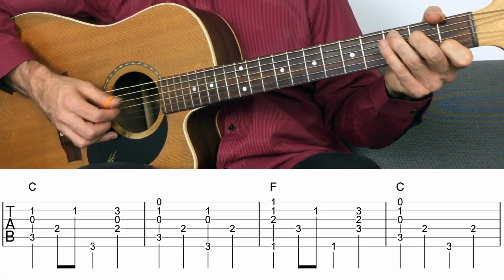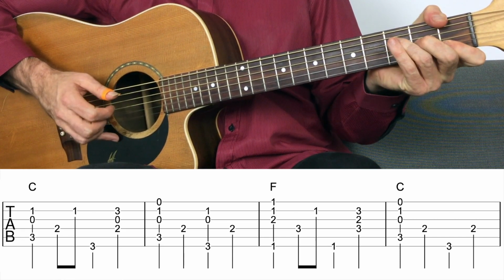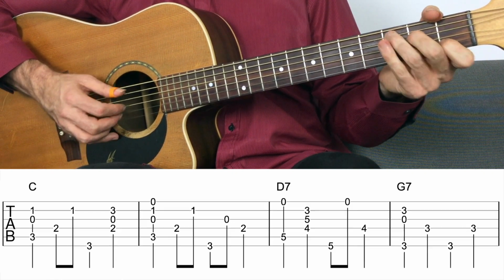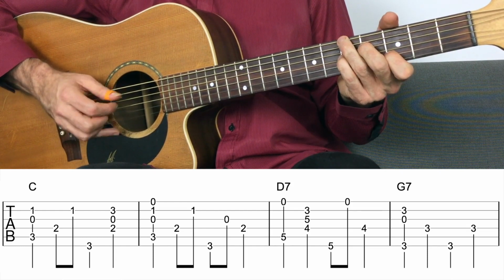And then in between, you can be hitting parts of the chord, so you can harmonize, not necessarily every note, but some of the notes will have the role of harmony. So on some of these notes, I'm hitting more of the chord in between the melody and the bass as well, which you can do, right? That sort of thing. It adds a little bit more texture to what you're doing. So that is Travis picking in a nutshell.